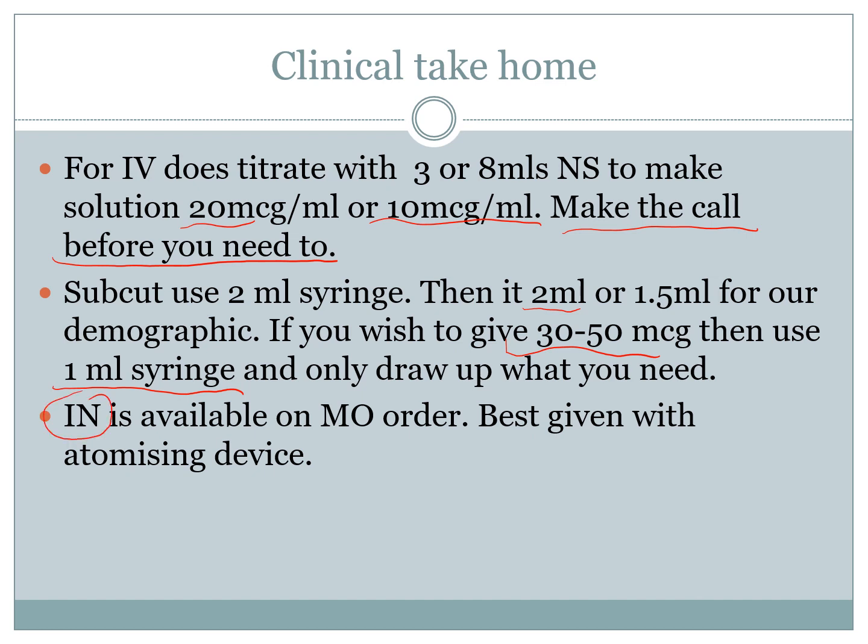Whilst technically you can just get a syringe and squirt it up someone's nose whilst they breathe in deeply, it is way more effective if you use an atomizing device. It sits on the top of the syringe and turns it into a mist. Highly effective, rapidly absorbed. So that's an option that is available on MO's order.